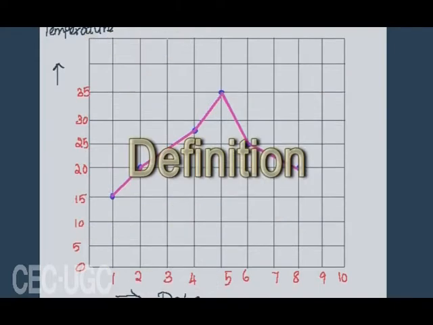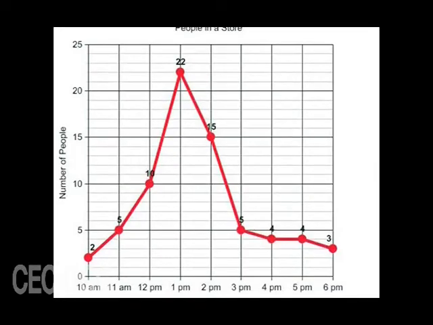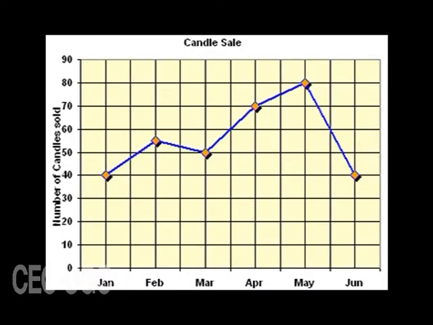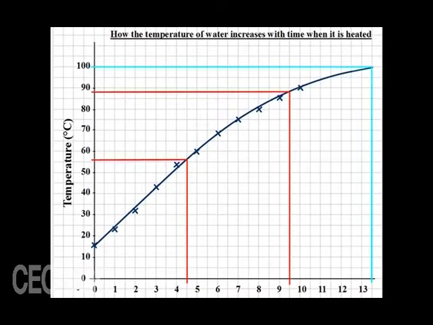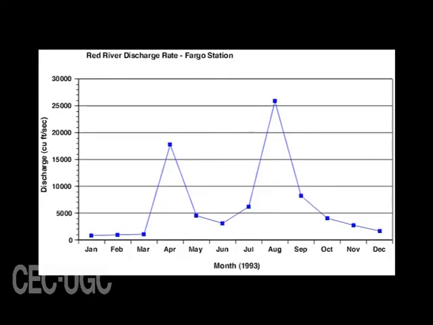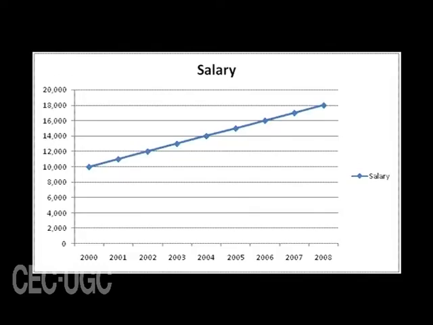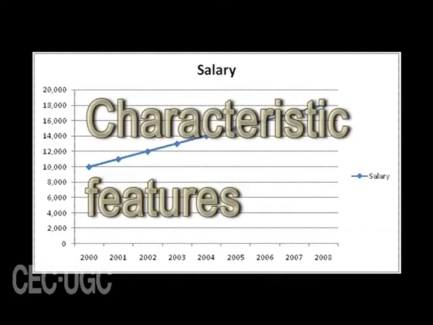Limitations. Definition. A line graph, also known as a line chart, is a type of biaxial graph that is drawn on a reference frame of two mutually orthogonal axes. It is a type of chart which displays information as a series of data points called markers, connected by straight line segments on two axes. It also shows how a particular data changes at equal intervals of time. The line graph, therefore, helps to determine the relationship between two sets of values, with one data set always being dependent on the other set.